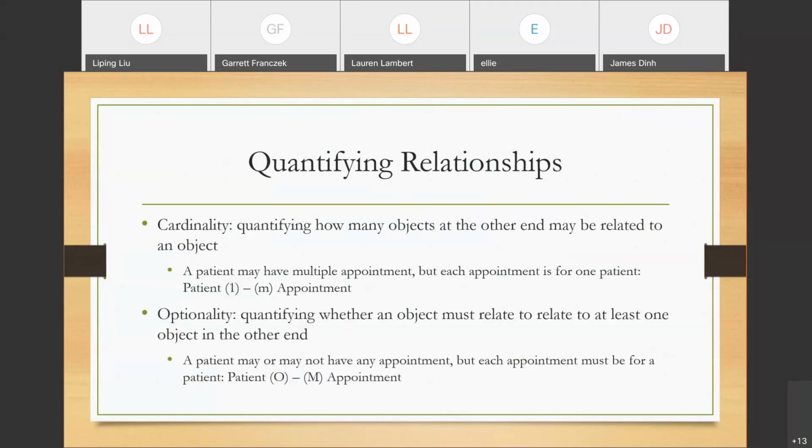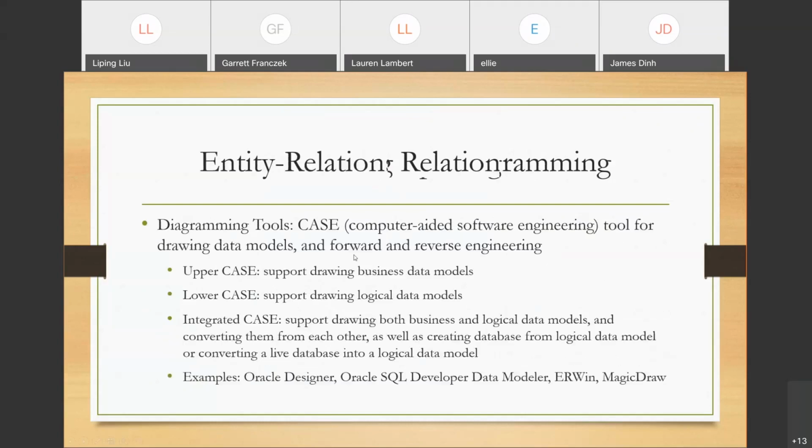Must an appointment have a patient? Yes, of course. So the appointment side is mandatory. Does it make sense? So that is what optionality is about.